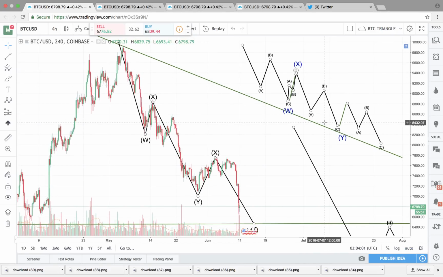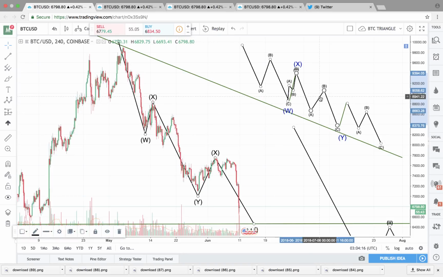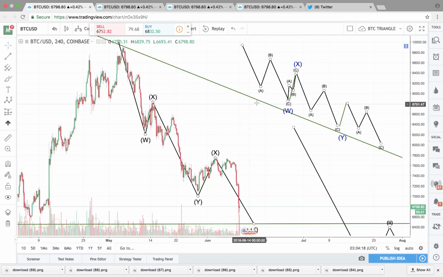Now, remember, within these waves here, we have subwaves and little subwave structures. And normally when I'm going for a count, I'll count those subwave structures. I'll make sure that they make sense. And I don't always show it here because it gets super complicated, and it's going to take a long time for me to show you guys all that in a video. But when I've come up with this count, rest assured, I have checked the subwaves to make sure that they are valid. And that's when I've come to this conclusion.